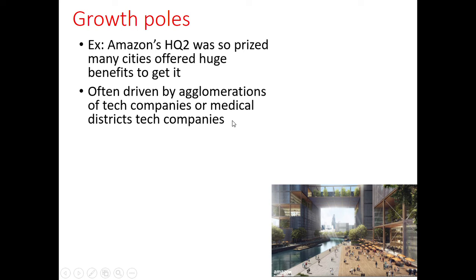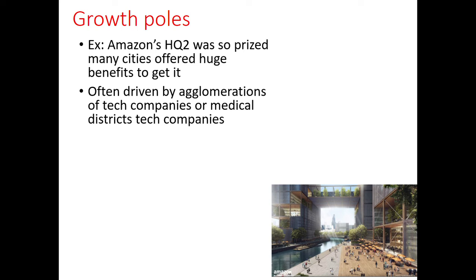Anyway, sorry. The growth of tech companies or medical districts can often be beneficial for a city because that attracts high-tech firms that want to be involved on the cutting edge of medical research. This obviously requires that you've got educational institutions, which are great for a city to have. High-level education institutions attract good people to your city. So all of this can result in growth economically. You've got more taxpayers, you've got more businesses locating here.